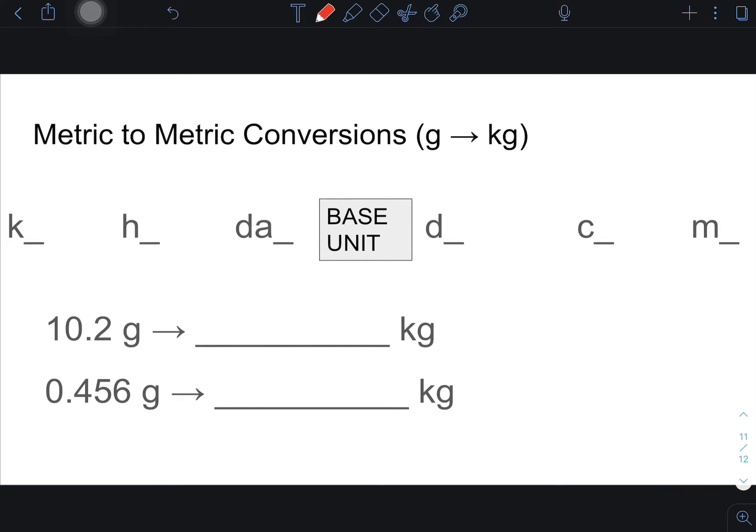The last thing I want to show you is the units that we have when we use mass, grams to kilograms. Now, the only difference here is our base unit is now grams instead of meters. But we're going from grams to kilograms. So it's one, two, three to the right. So now, you hit pause. You try this one. What do you get for an answer? Unpause it when you're done. That's what you should have done. 0.0102 because the decimal point was right here and it's one, two, three to the left. How about the next one? Pause, try it on your own. So you should have gotten 0.000456 because the decimal point was here and it's one, two, three decimal points to the left.